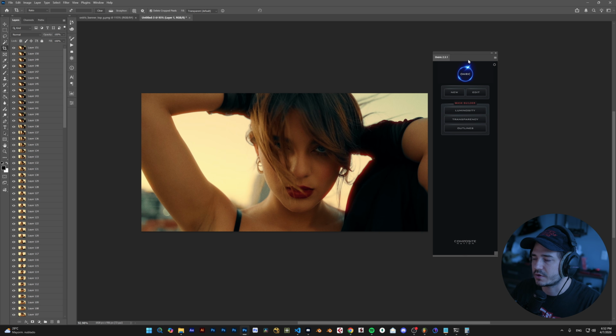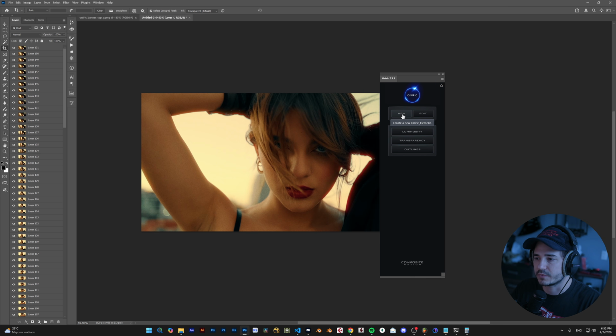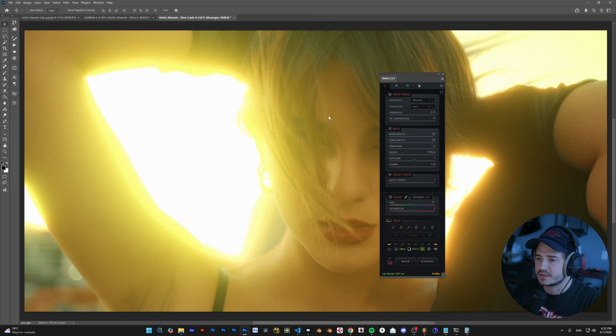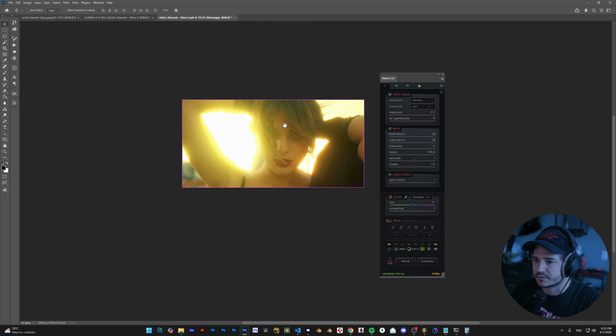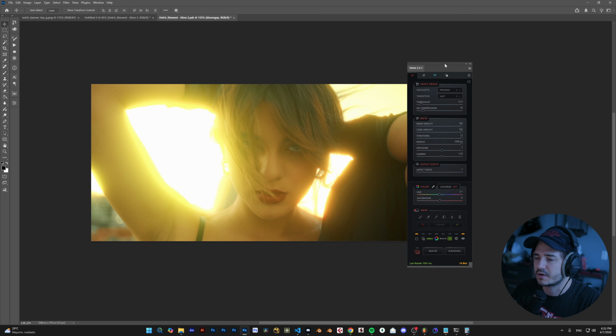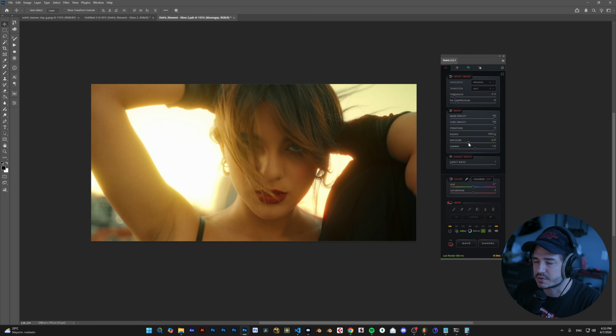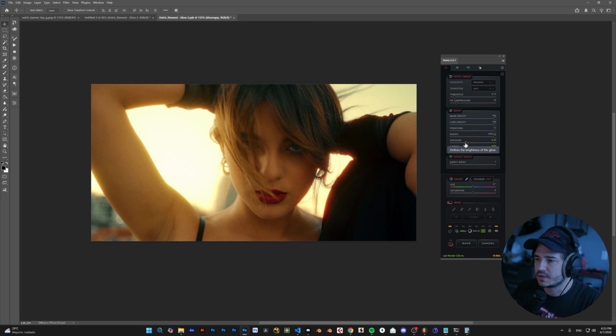What I'm gonna do now is click on New, and then it's gonna open the interface like it normally does, and you're gonna see the glow here. Right now, this is a little bit too strong, so I'm gonna reduce the exposure, and maybe reduce the gamma a little bit as well, increase the exposure a little bit, and you're gonna see the before and after. I already like this glow, right?